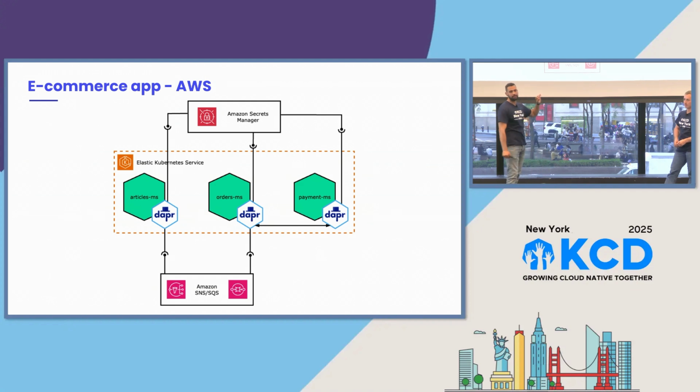Now the same application, we did take the same release version, the same code base, and we are going to deploy it now on AWS. The only thing that we need to change is that we need to deploy other components, which is in the Dapr layer. It's not related to the application at all. It's the same code base that Jeremy did deploy locally. And we need to deploy two components, one for Amazon SNS SQS and one for Amazon Secret Manager, which is already supported out of the box by Dapr. And we need to create the EKS cluster and install Dapr in it. And we are going to deploy the exact same release version, the exact same code base.